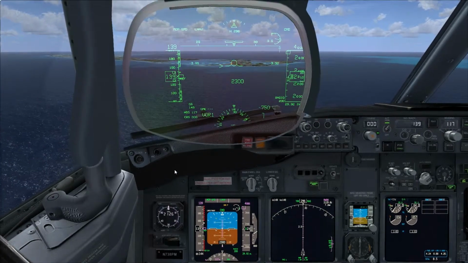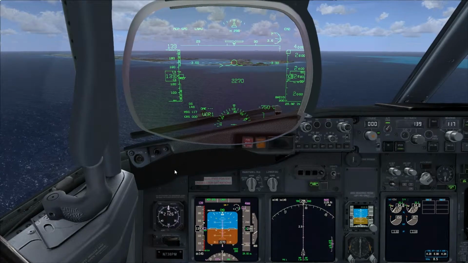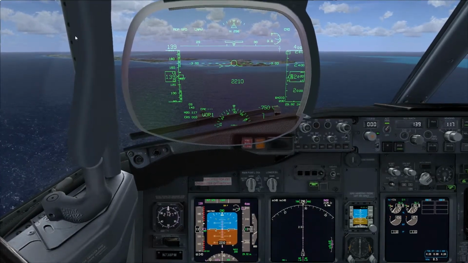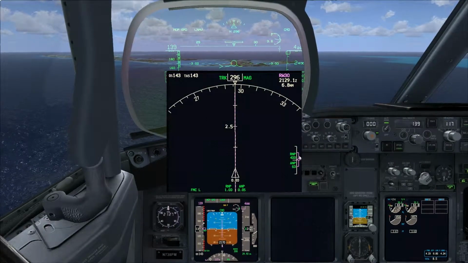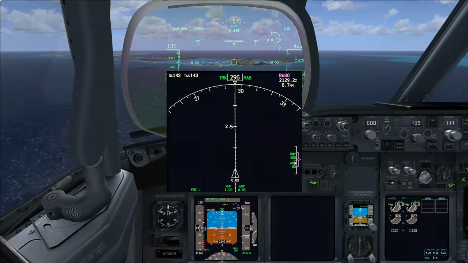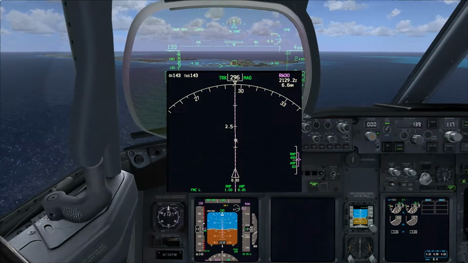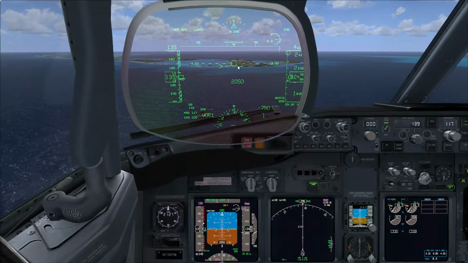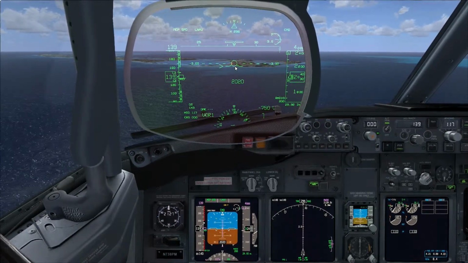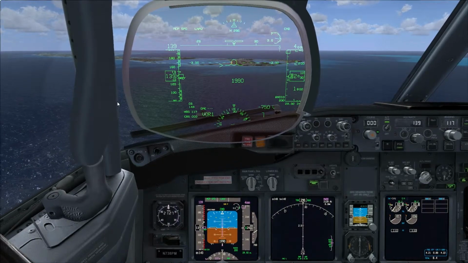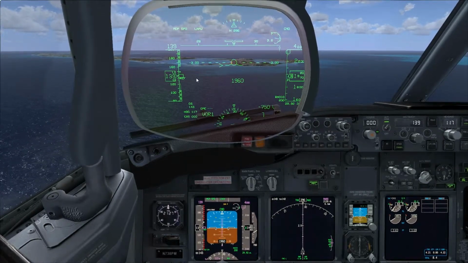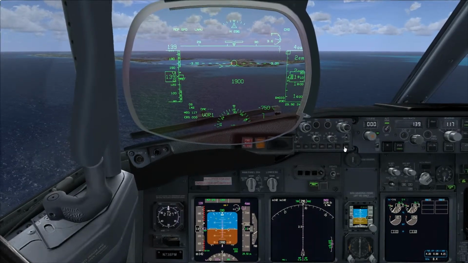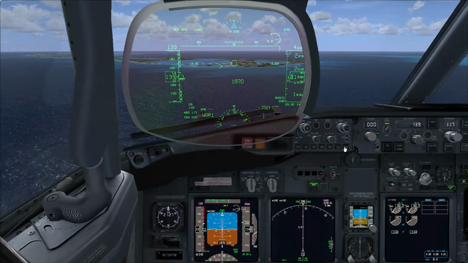Okay. So the good thing to remember is there's two things we can keep track of. The first thing is this thing. We need to keep this needle aligned with this white line, or we can just keep the bird cage. Pilots call this the bird cage. So we should line up the bird cage with the landing zone of the runway. We cannot see the runway very clearly here, but anyway, the heads-up display is also a friend of ours.